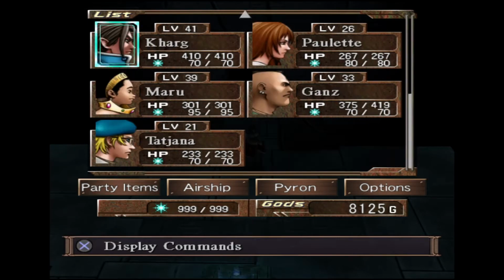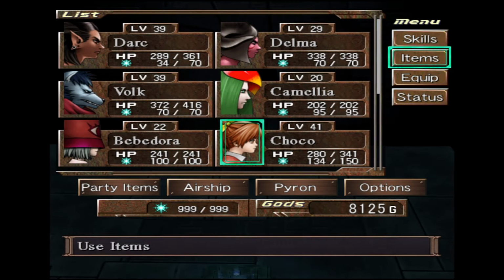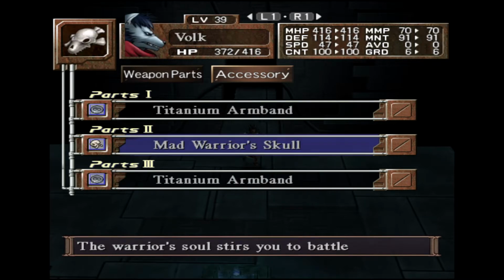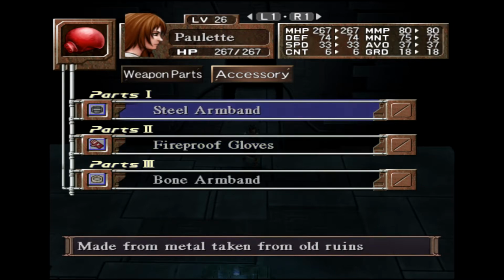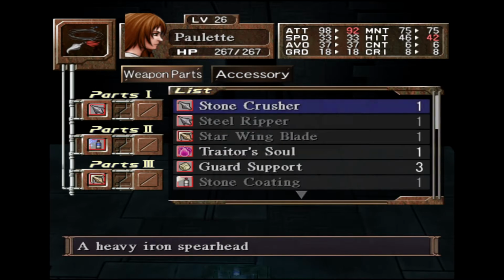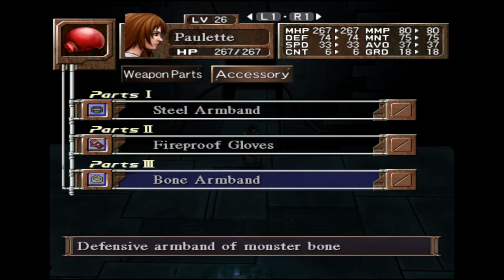For example, this item for Choco, Satan's Ribbon, improves her magic power by 100 at once and 21 guard. You get, for Paulette, Steel Ripper, fairly powerful, not that much, but it works. And you also got an Angel Statuette.